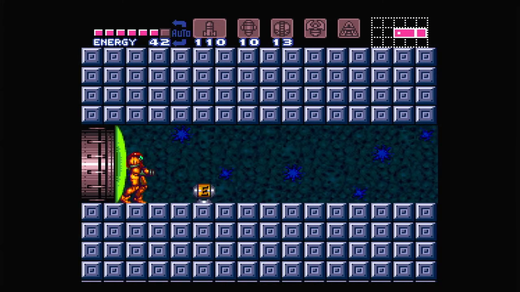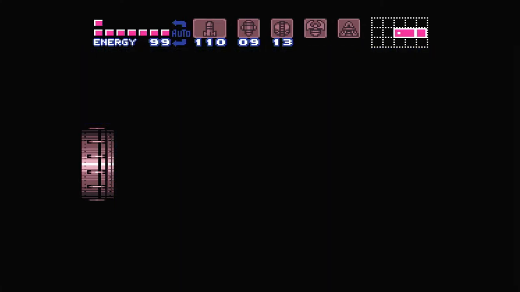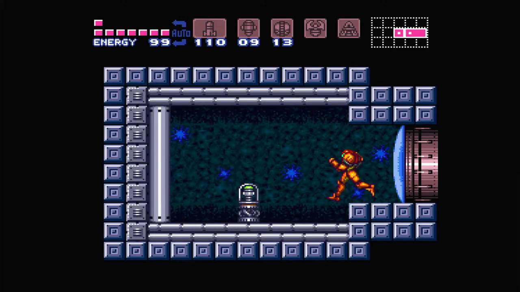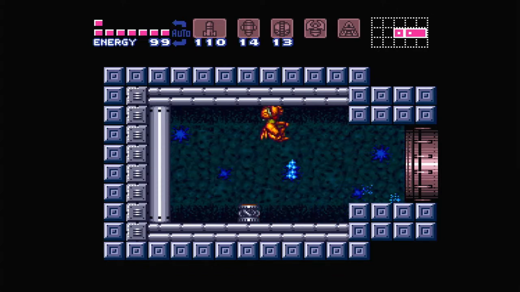You would want to jump because you can fall through one of these floors. Obviously, you get another energy tank. Man, we're getting a lot of energy tanks in this video. And now there's extra dot on the top. Oh, and a super missile tank. Super missiles. But then again, is there something else here?